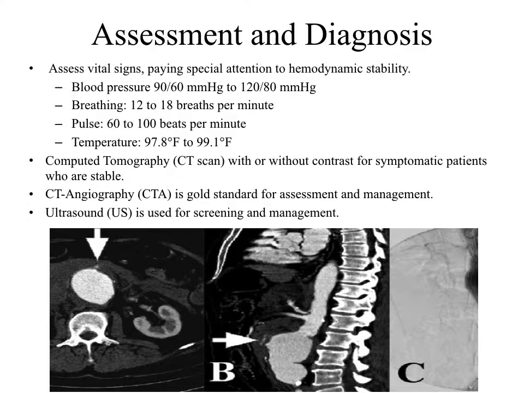For hemodynamically stable patients highly suspected of having AAA, abdominal CT is recommended over the ultrasound. Abdominal CT will allow for more detailed evaluation of the aneurysm size and the status, whether that be ruptured or unruptured. CTA is the gold standard for assessment and diagnosis, as it will provide the most accurate measurement of the aneurysm diameter and morphology. In this picture, we see a preoperative CT scan with contrast showing ruptured AAA with contrast leak outside the aneurysm where the arrow is pointing.